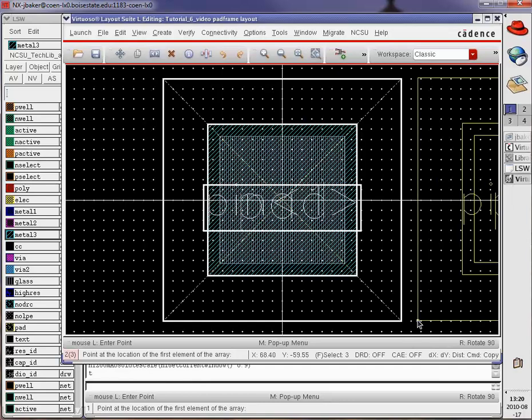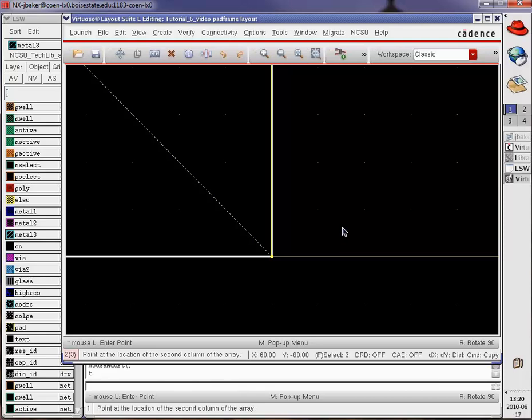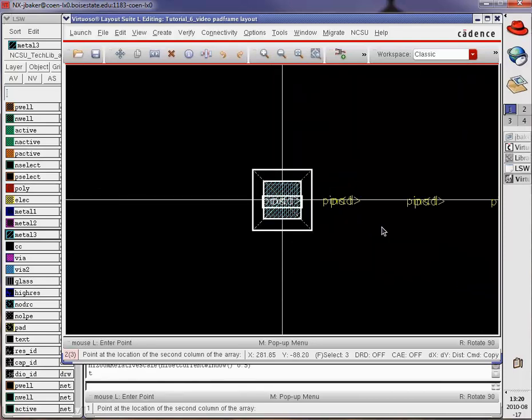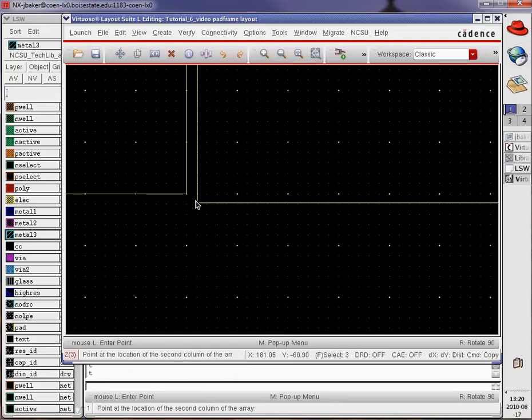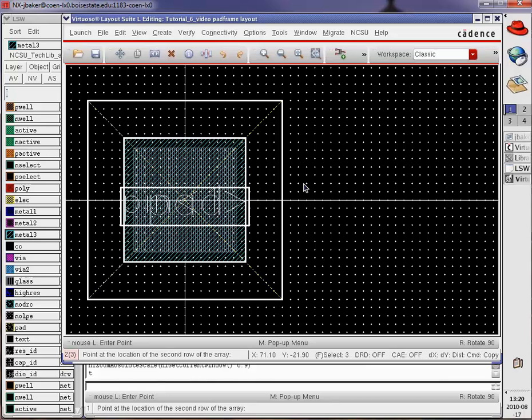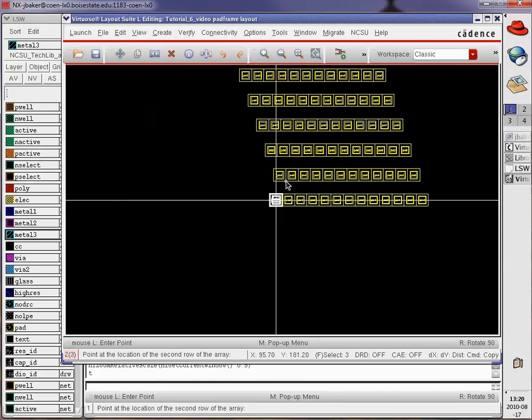Hit fit, zoom in over here, click there, hit fit again, Shift Z a few times. Let's go, I'm using fit and Shift Z and Z, and then let's hit Shift Z a few times just so we can see.